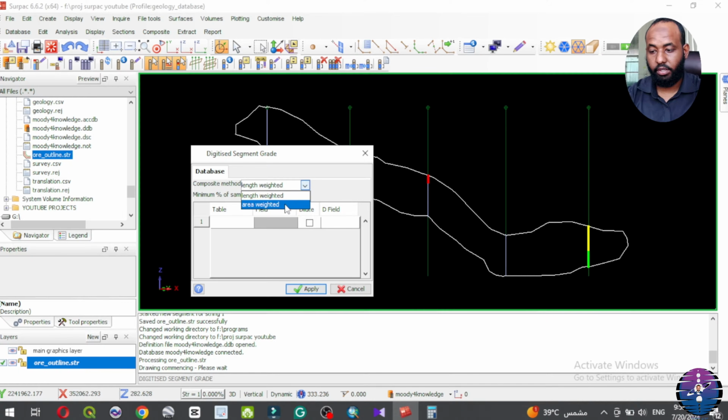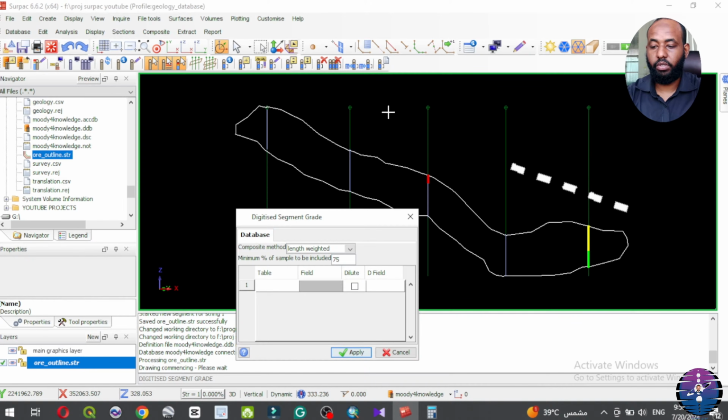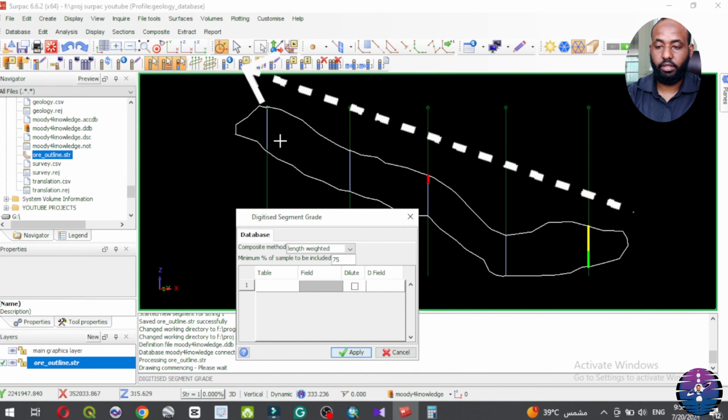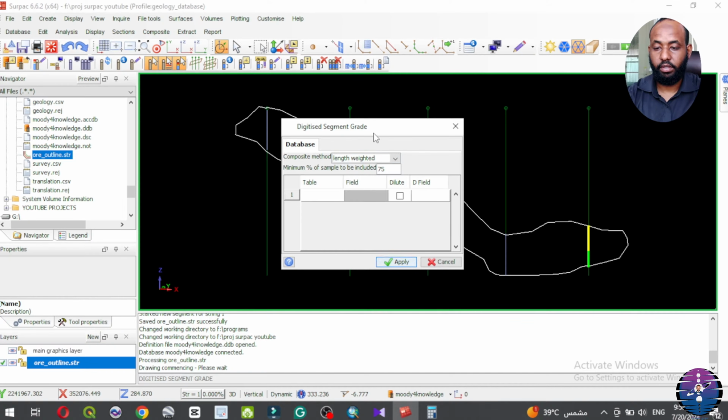And area weighted calculates the grade of the digitized segment using the entire length and width. This is the difference between length weighted and area weighted.